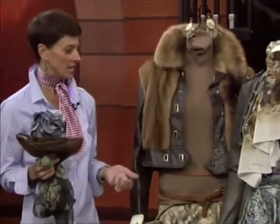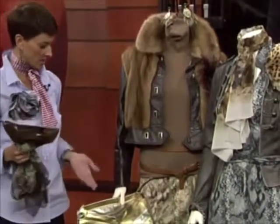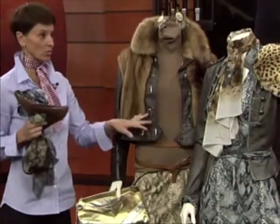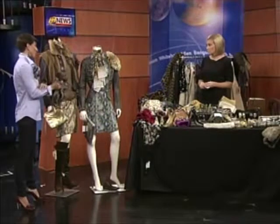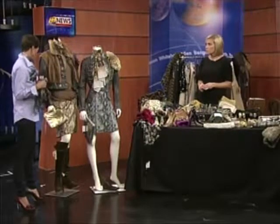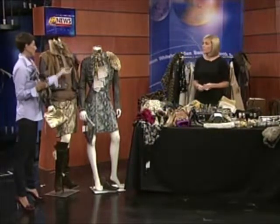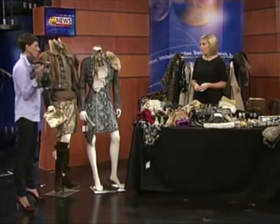So basically the idea here is layering. Here I took a brown python skirt, I mixed and matched it with a color block bag. I found a vintage mink and leather trimmed, because that's what one of the big looks is, fur trimmed items as well, mixed with leather and suede, and it's about mixing and matching it all together. A cashmere sweater from Marshall's, chocolate brown suede boots also from Marshall's, throwing on a belt, a pair of fancy earrings, and a pin. It's really about a layered look. Anything goes. Mix and match. Just throw your favorite things together.